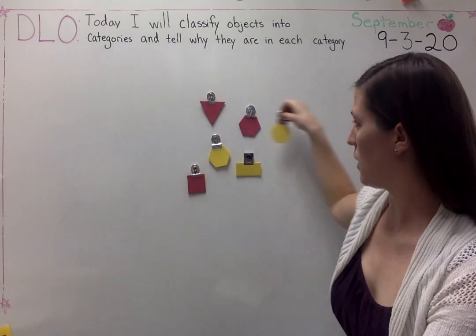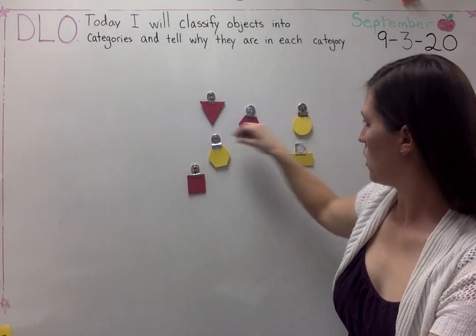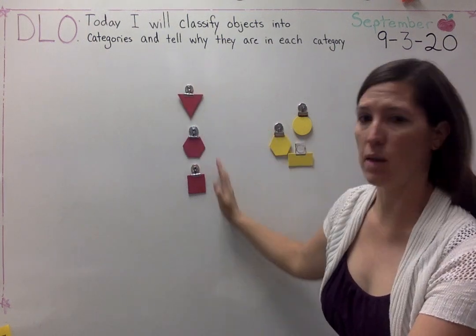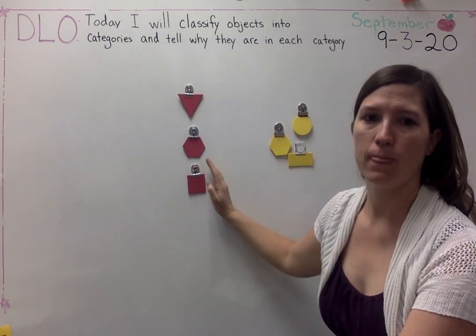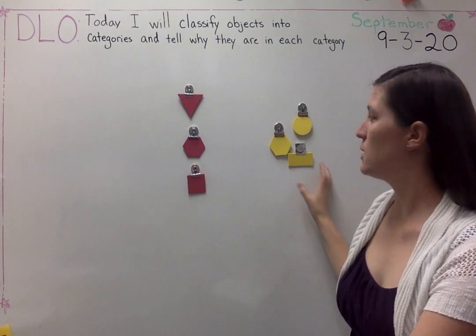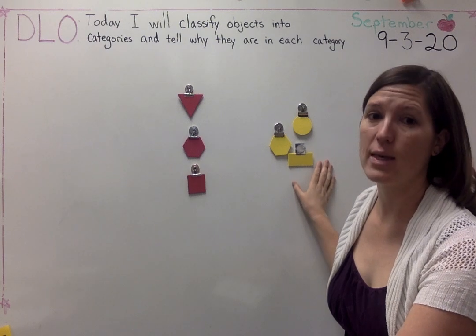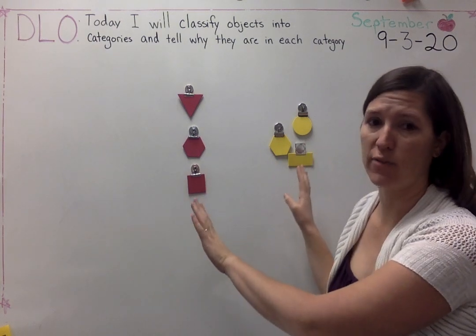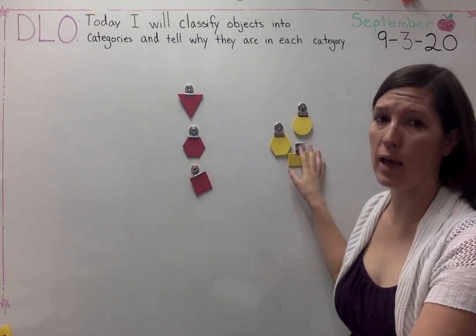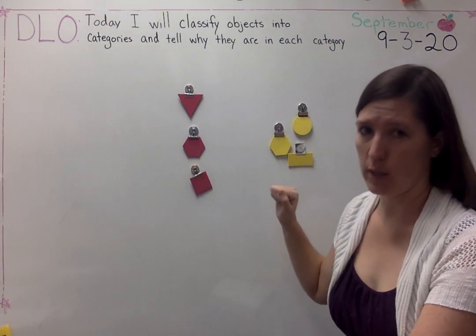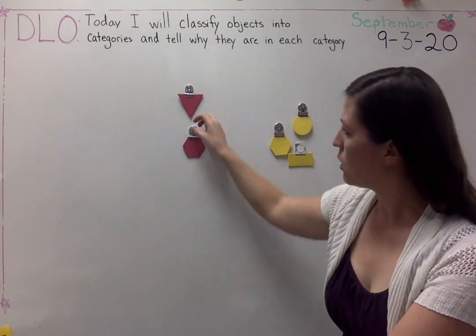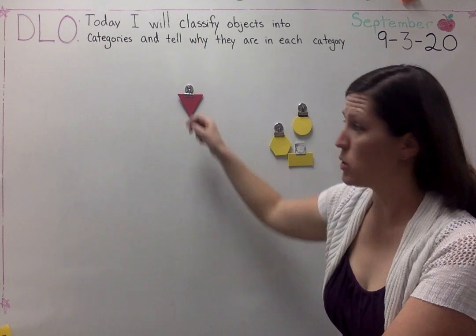If I classify them, I could classify them by color because the same characteristic they have here is that they're red. On this side, what color are they? Yellow. I classified them by color, red and yellow colors. Let's look at some other examples of how we can classify different groups of items.